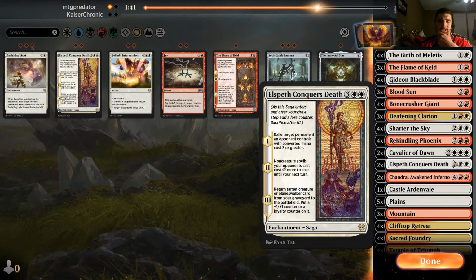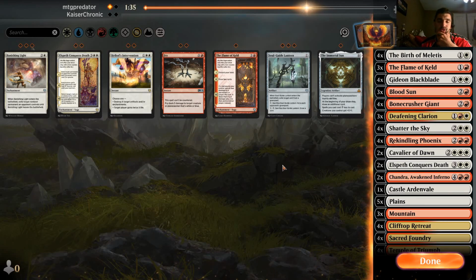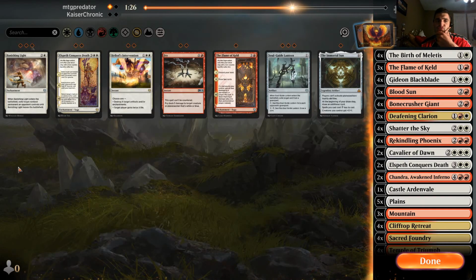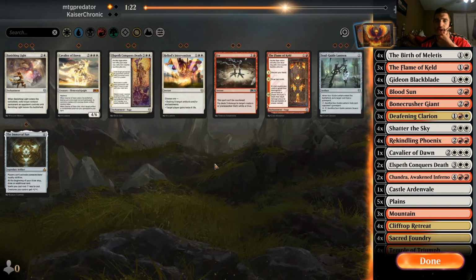I mean, it hits like... I don't know what the top end of their curve is, actually. So we probably want to keep a couple. Cavalier of Dawn. I don't think we really want that. It's not that good. Okay, we'll try it like that.